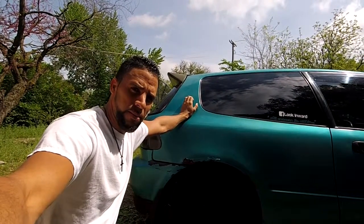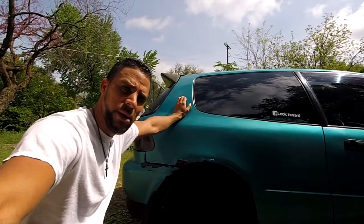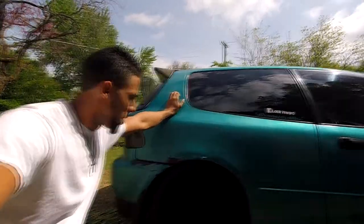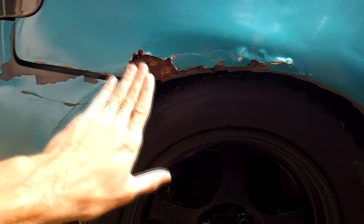What's up, what's up? Time to make another video today. Today I'm going to be fixing my springs. I'm going to raise them a little bit. They've been slowly lowering over time since I've installed them. Check out that beautiful Honda rust right there. Look at that. Look at that.